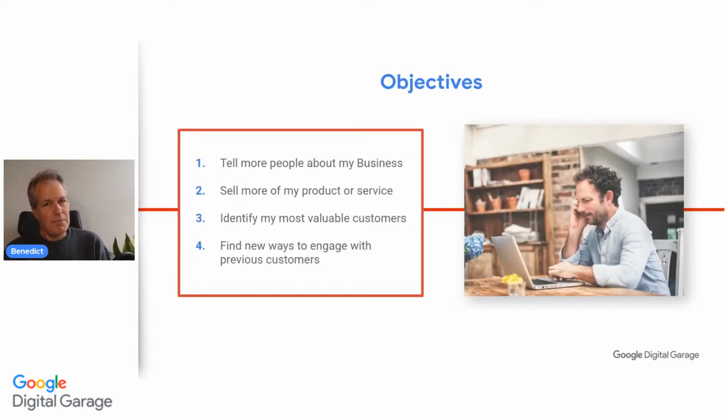So for examples over here. Is it to tell more people about my business? Is it to sell more of my product or service? Identify my most valuable customers? Is it to find new ways to engage with previous customers? Okay. So there are many, many things you can track and measure using data from the internet.